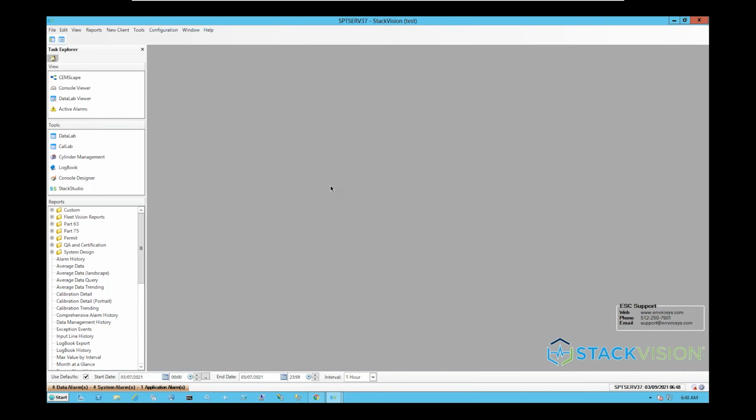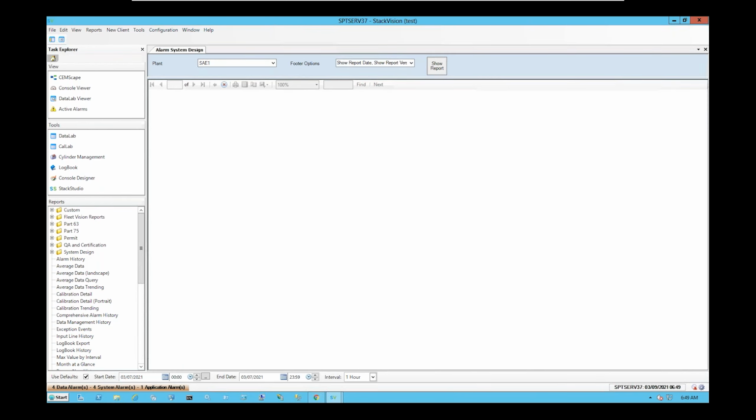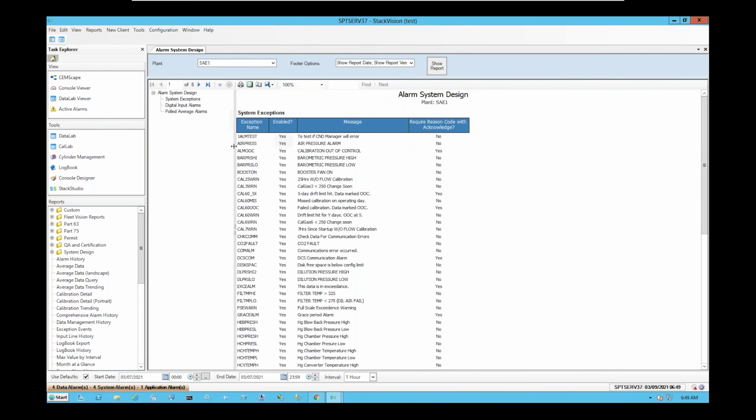So we get asked a lot, how is my system, what alarms are configured in there? How are my parameters, or what's the equation for this parameter, and so forth. So as you can see, SimScape can give you some of that information. But we also have some reports in here that fall under the system design group here. And notice there's an alarm system design that we can pull up, and it'll pull up this report here.